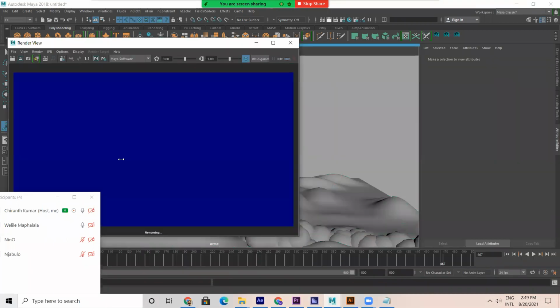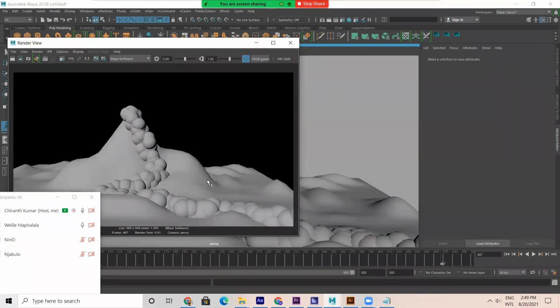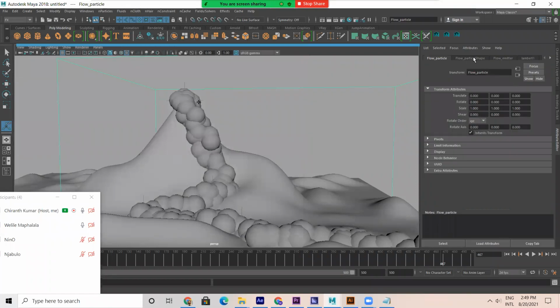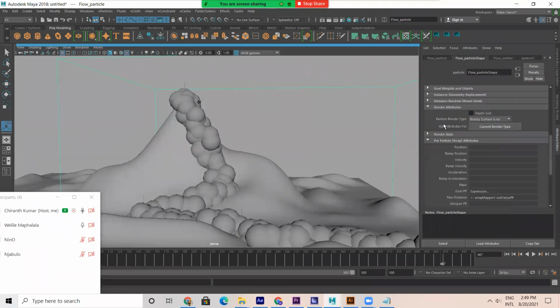When I take a render, you're getting an output something like this. Now what I'll do, select the particle. In the particle, you have to go to particle render type. Okay, current render type under render attribute.